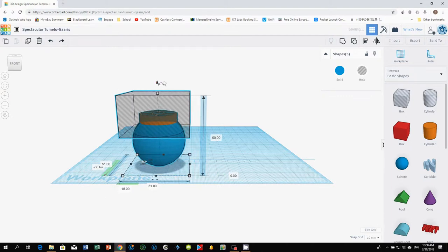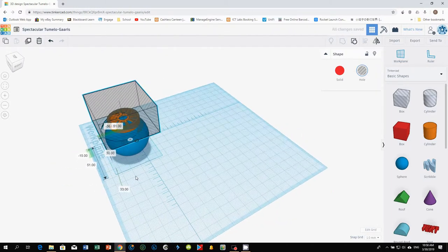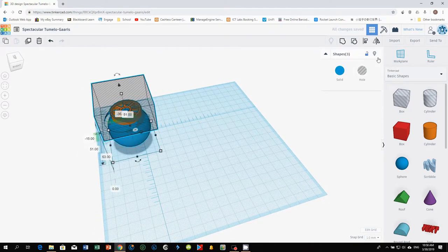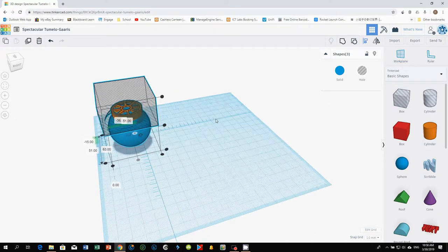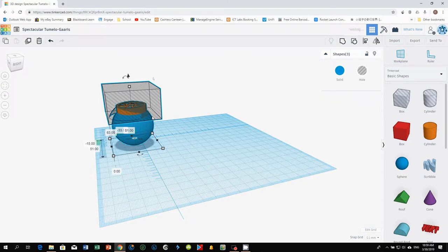Oops, sorry. Let me check. Let's click outside first. Click on the box only. Adjust the height. Make sure, important is, this is not perfectly aligned. Let's align again. Sometimes it's not perfect, so what you can do is manually adjust by changing this to 1 mm. Click here, use your keyboard to adjust it. Select the box, use the keyboard to adjust it. Do you see? It is now balanced. The whole area is now balanced.